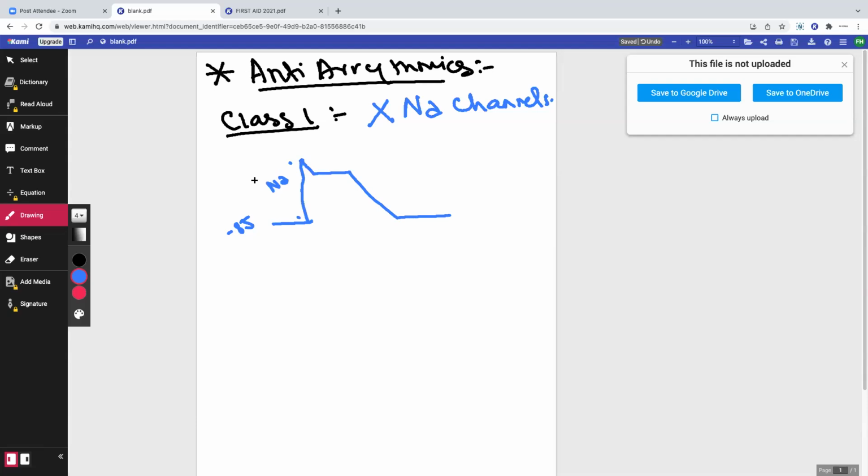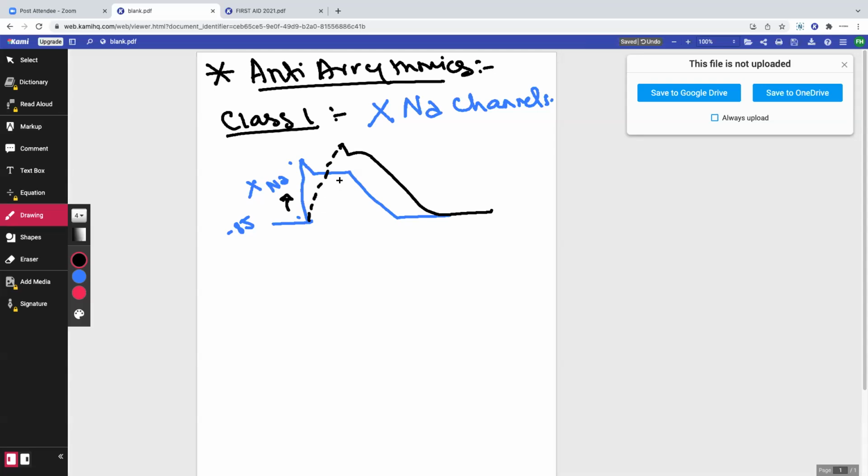So if I were to block the sodium channel over here, instead of this line being straight like this, could it have been like this? Yes or no? The answer is yes. So if you stop or slow down the opening of the sodium channel, will it take a more slanted approach for the action potential? The answer is yes. So how would the graph look? It would look something like this. Are we clear? Yes or no? Can you guys hear my voice? Are we clear about this? Yes? Okay.